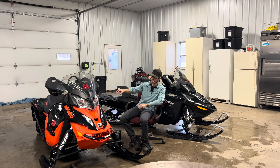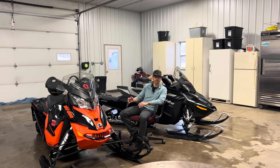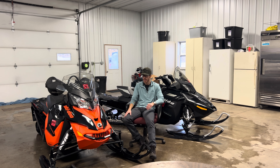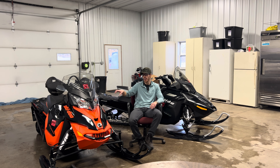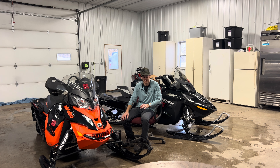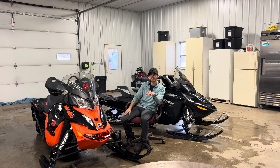And it's light. The 900 ACE in the XS chassis compared to the 1200 4-TEC in the XS chassis is such a noticeable weight difference that even as a smaller rider — somebody like me who's 5'8" and tops 150 pounds — you notice that weight reduction in the sled and chassis. For a lighter rider, I love that this engine is lighter. I'm able to toss it around and control the snowmobile better compared to the 1200 4-TEC, especially in the GSX package that probably weighs 80 to 100 pounds more. You're able to have a little more fun with the 900 ACE, especially as a smaller rider where that weight reduction is really noticeable.